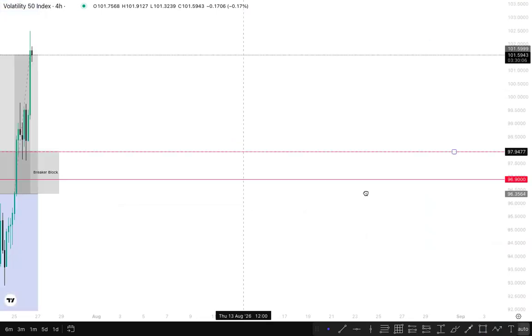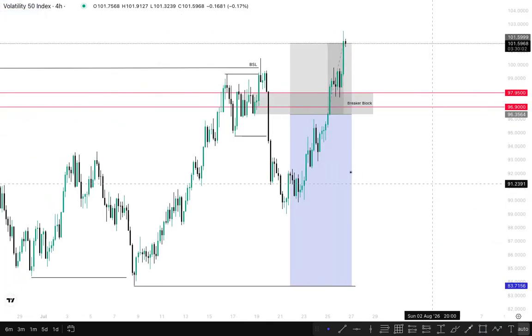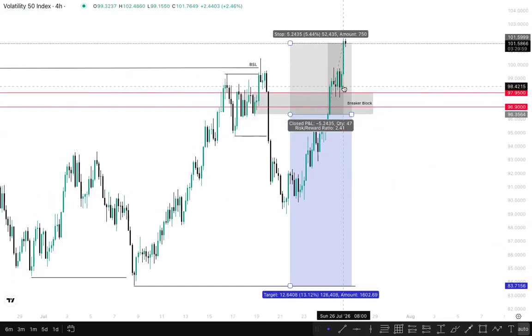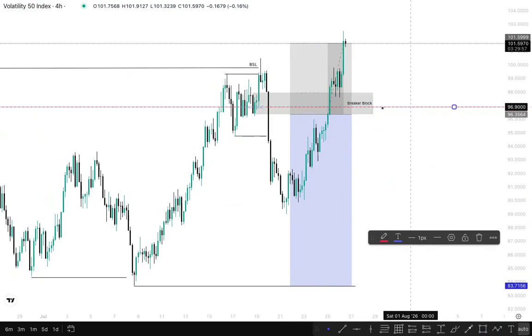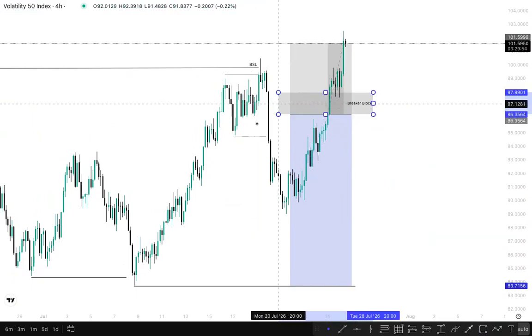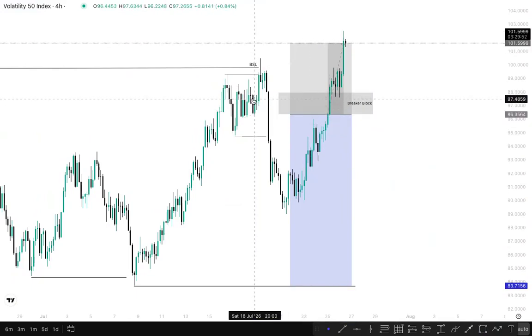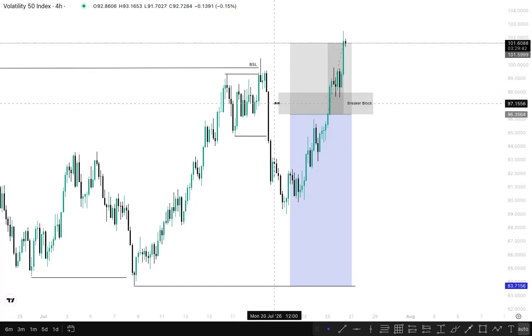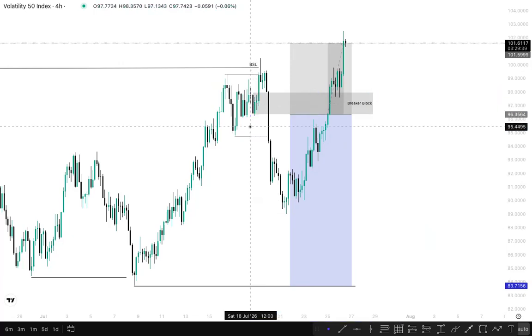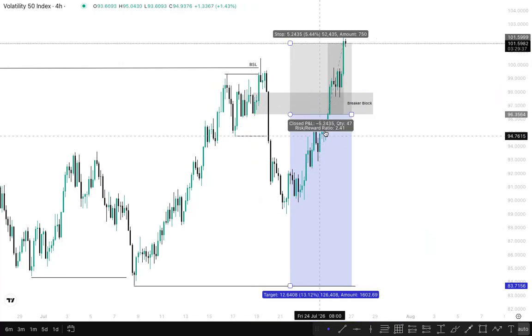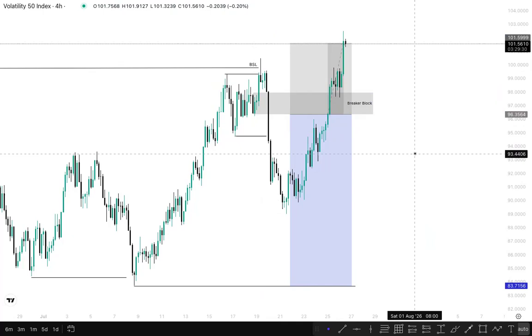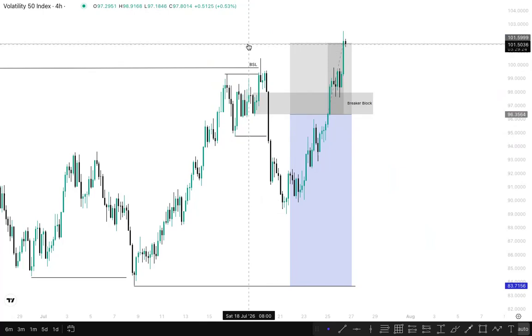Now going back to this, you can clearly see this black candle over here. This bullish candle is the last bearish candle that led to the breaking of market structure, which is this candle right here. So you can clearly see what happened. Price just came straight, tagged us in after waiting for how many days? It happens, that's the market for you. It took us out and finally hit our stop loss.